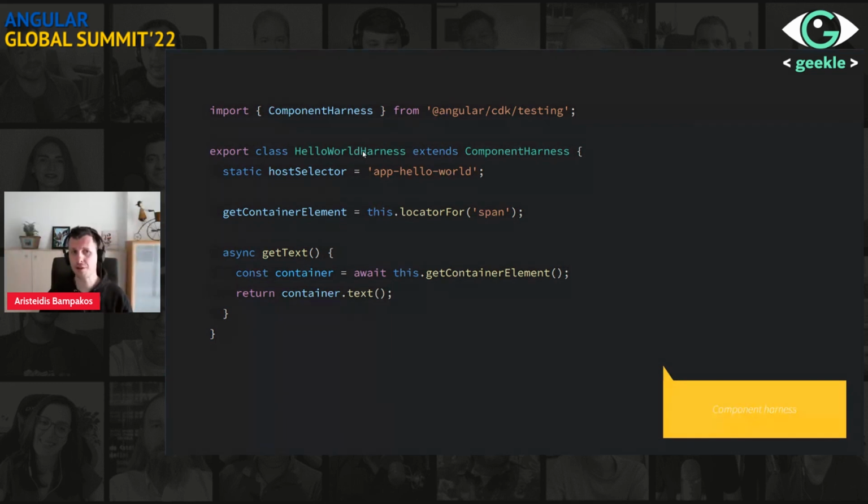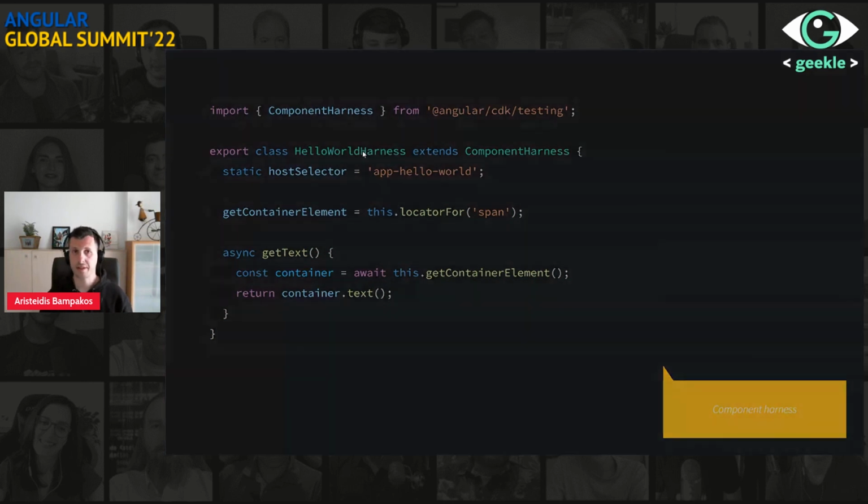So how can we use this component harness? When we, as authors of a library, write our component harness, we make a new release of our library and publish it to NPM or some other package registry, right? So how can someone use our component harness?